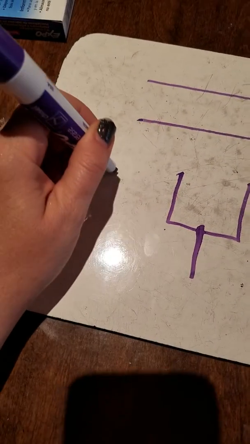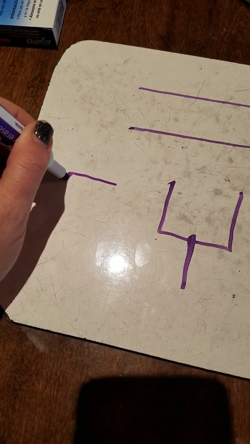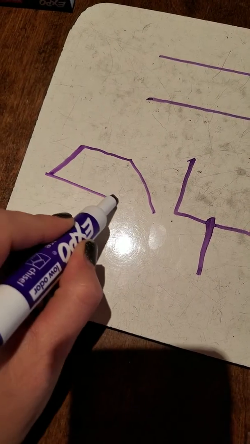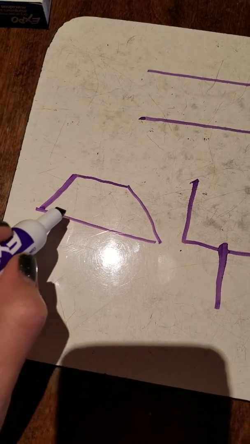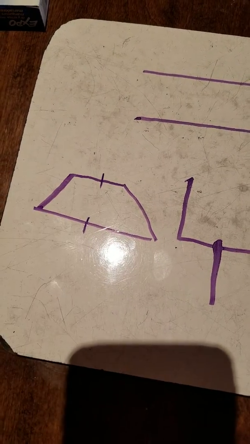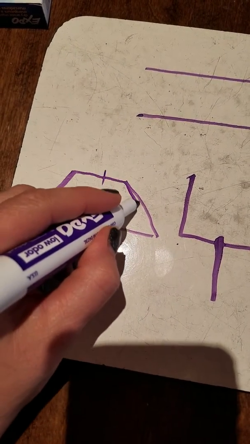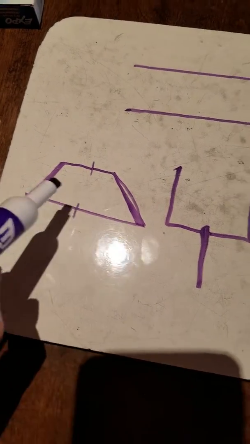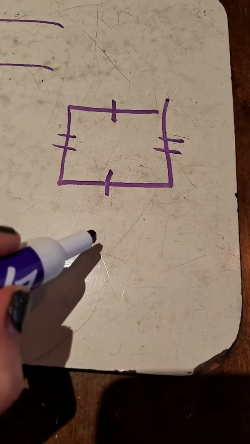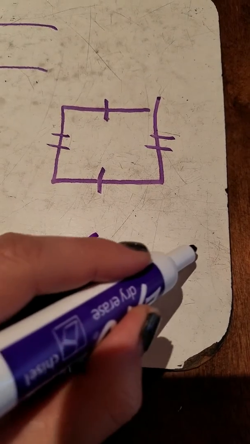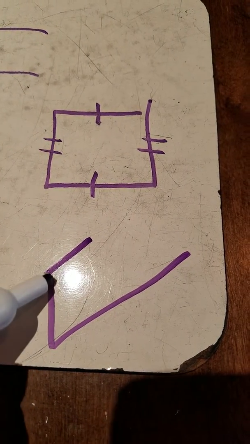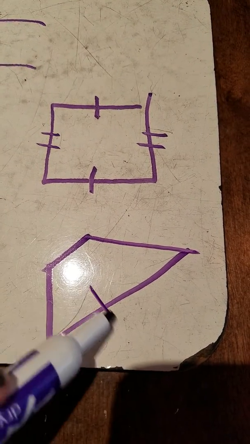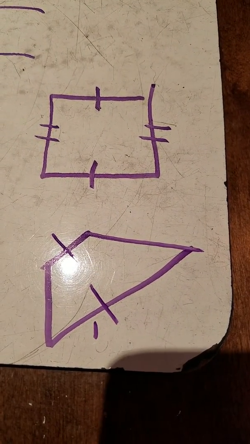Okay? So let's think about a trapezoid. Remember, in our quadrilateral family tree, our trapezoid is what we called the odd man out because he only had the one pair of parallel sides. I didn't draw that very straight. There we go. Okay? One pair of parallel sides. So they don't have to be top and bottom. They could be drawn this way. And it can be a really funny looking figure as long as two sides are parallel to each other.